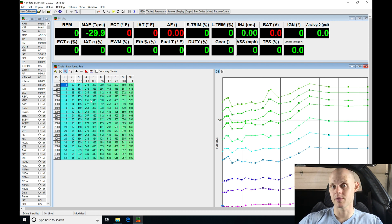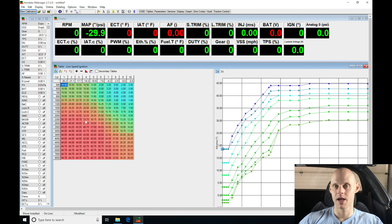Now we're going to be going into our parameter section first. That's going to allow us to program all the background details, such as our map sensor type, fuel injector size, or any other changes we've made on the sensor side of things. Then the actual fuel and ignition timing tuning are going to be done in our low and high cam tables. We need to segment this into two separate sections of S Manager — the parameter section first, then jump into our fuel and ignition timing tables.